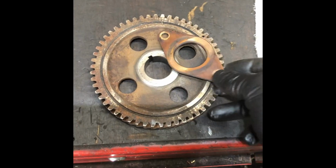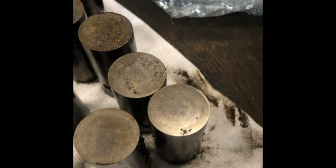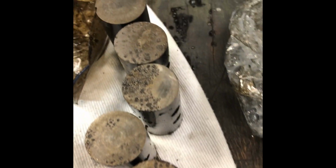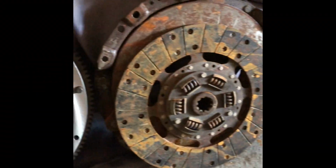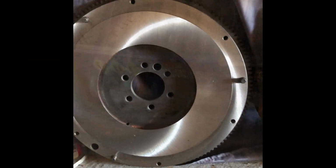Thrust washer's not too bad. As you can see there, the gears have got water in between them. It needs to be replaced. Lifter's also badly damaged by water. Flywheel, water damaged. Just send it off for a quick machine.